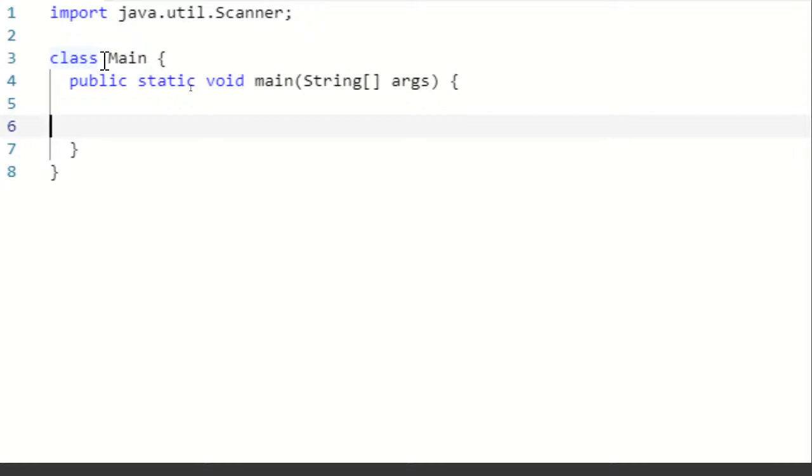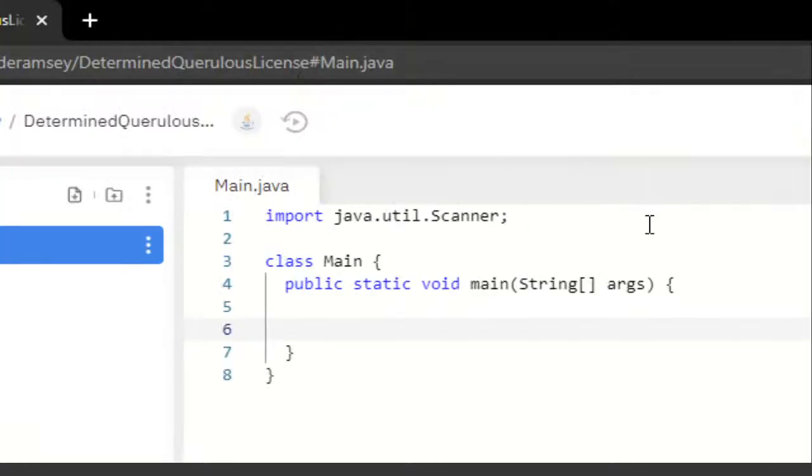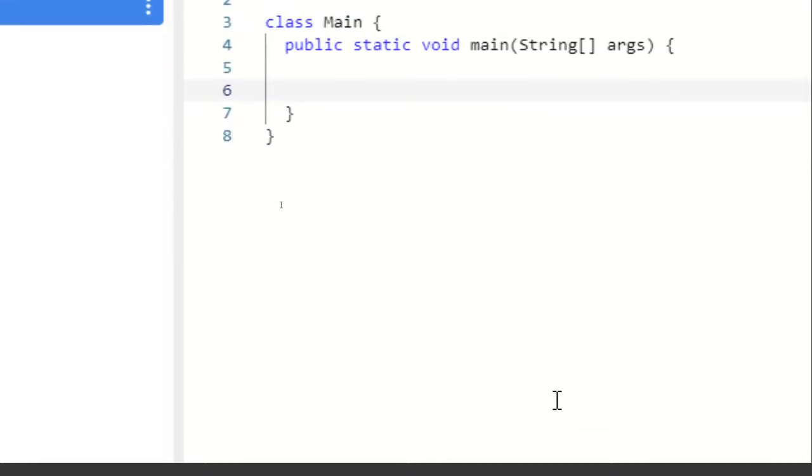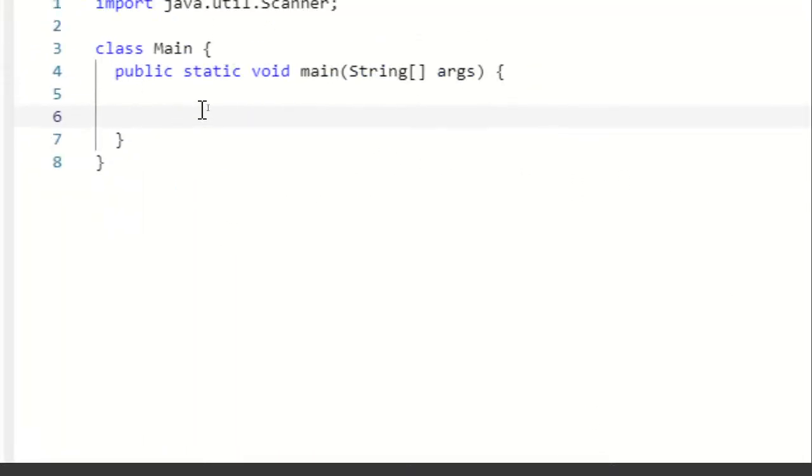Whenever you're creating a program and you know that you're going to be creating it with user input in mind, one of the biggest things you're going to want to look at is utilizing java.util.Scanner and putting that in there first. So this should be the first thing that you put in when you know that you're going to be working with user inputs.